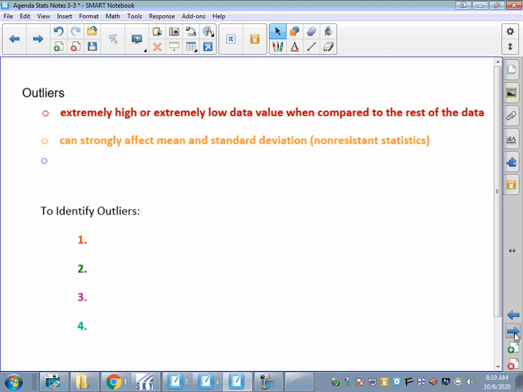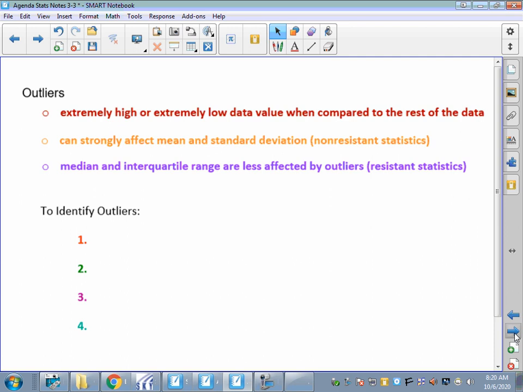Because remember, outliers can affect your mean and your standard deviation. We talked about those earlier in the chapter, way early in the chapter. They're non-resistant. The mean really gets skewed by an extremely high or low data value. Standard deviation really gets messed up because one value that's way high above the mean or way low below the mean will mess up all of our data. Things like medians, not so affected. But if we're talking about mean and standard deviation, that's a problem. So median and IQRs are less affected because remember, IQRs are based on medians, Q1s, Q2s, and Q3s.